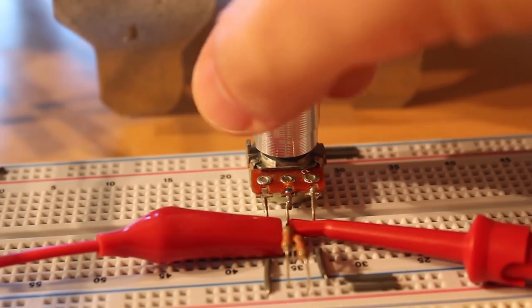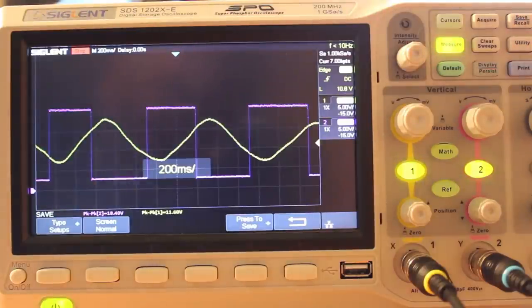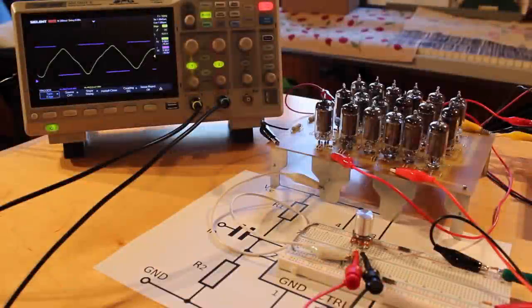Let's see if we can get a snapshot of that. All right, so you can see that it triggers to go low all the way up to here, and then it triggers to go high all the way down to here. So this is the hysteresis. So it's functioning as a Schmitt trigger. Awesome, that's one use case down. Let's set up and build the next one.